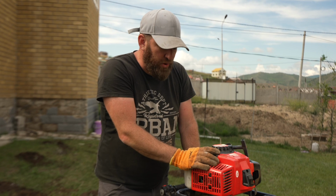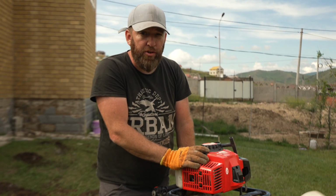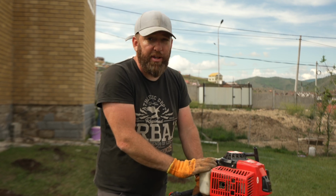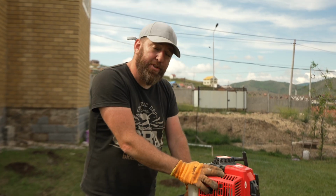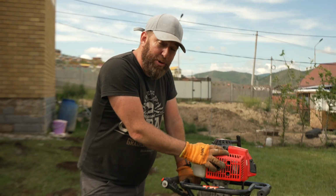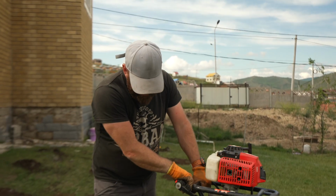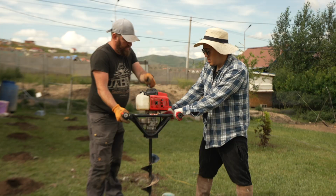Lots of stones, so we can't get to the depth that we need to. We're just going to keep plowing, trying to get the machine as deep as we can, try to scrape out. Yeah, so it's going to be a lot more work than we thought. But we keep going since we only have the machine 1 day, and we still have other holes to do as well. Okay, keep going.